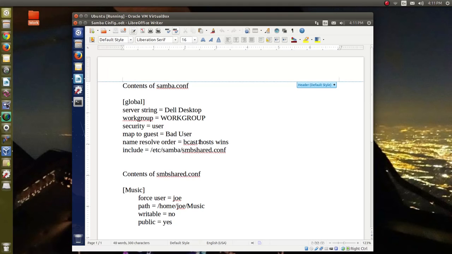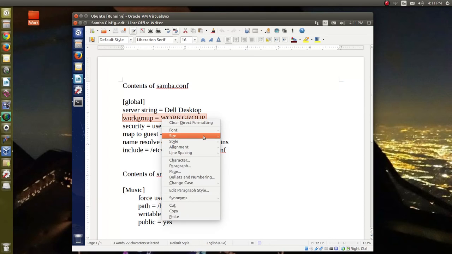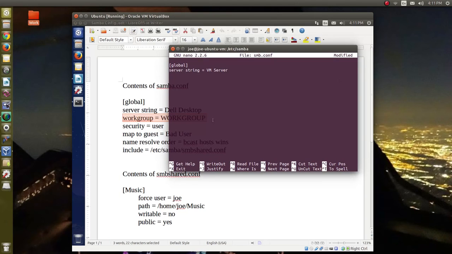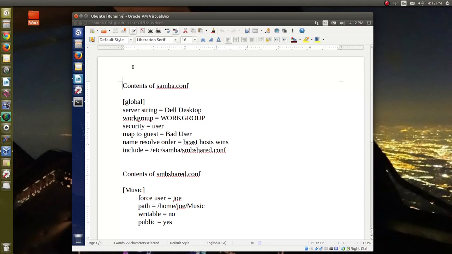But if you already have a network up and running and you want to join that group and not create a new one, you're going to have to use that name. In my case, I already have the network up, and it's called WORKGROUP. So we're going to leave that just the way it is. Yeah, I know that's very uncreative on my part, but it was already there, so there you go.